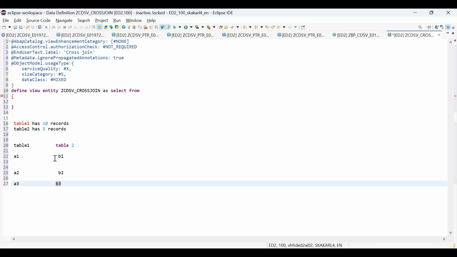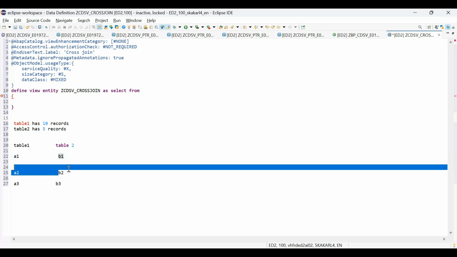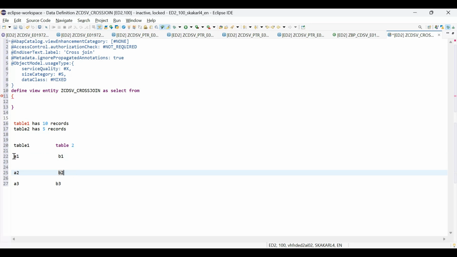So table 1 A1 record will form the join with table 2 B1 record. This will be the first entry, and the same A1 will go with B2 and the same A1 will go with B3. That means all the records will form the join, and the first entry will have 3 records.